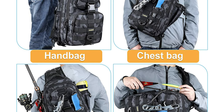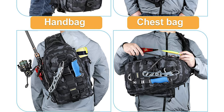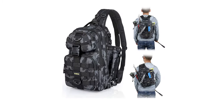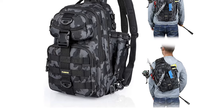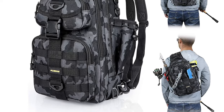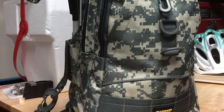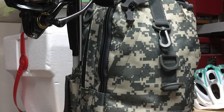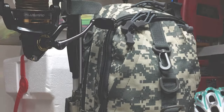It has a thicker padded back and a breathable design paired with adjustable, breathable, and padded shoulder straps. There are two smaller compartments in the main storage compartment for organizing your gear, and three external zippered pockets for storing your daily items with quick access. There is a left pocket for a water cup or bottle and a right pocket for tools such as pliers, knives, and screwdrivers. It also has two rod belts on the side and a bottom patched belt designed for fishing rod storage.